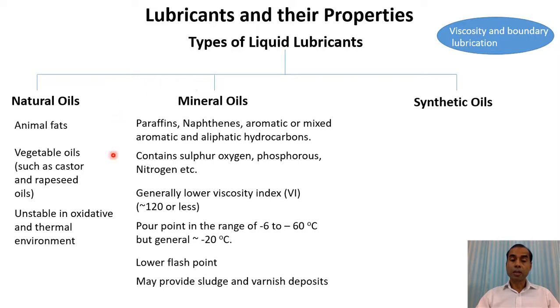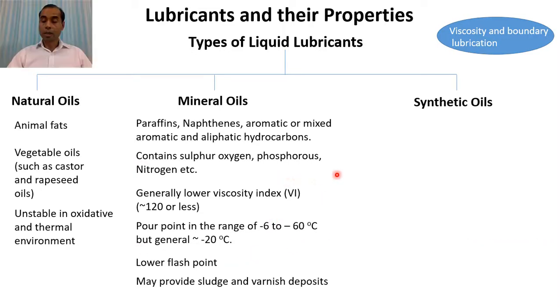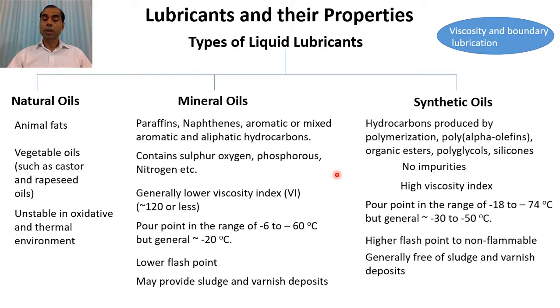So there are a lot of good things about mineral oils. They are generally very stable compared to the natural oils, and they provide excellent lubricity or viscosity and boundary lubrication. However, they have some problems, especially if we use them for very demanding applications. Therefore, synthetic oils were developed.